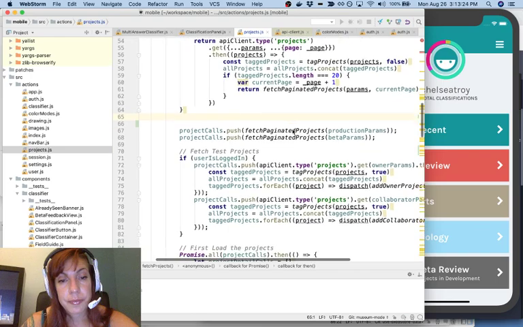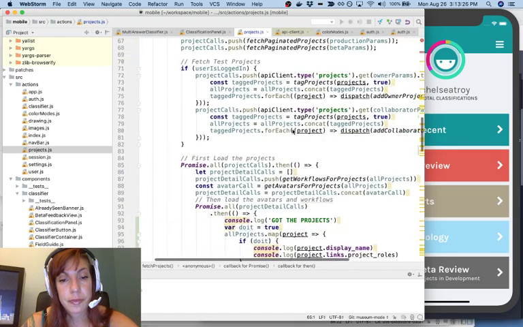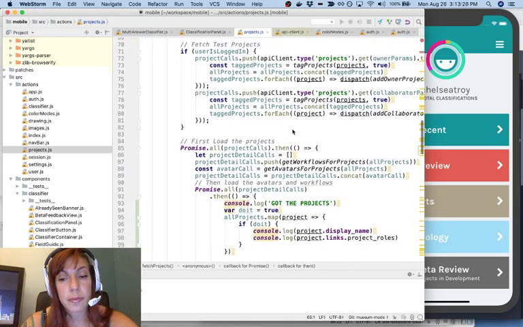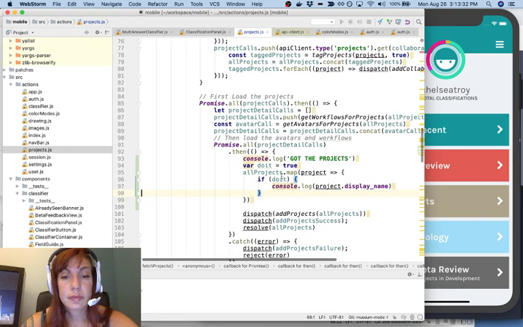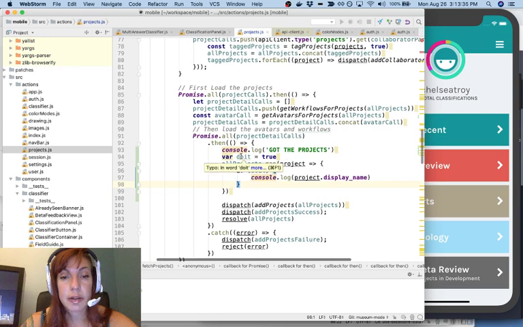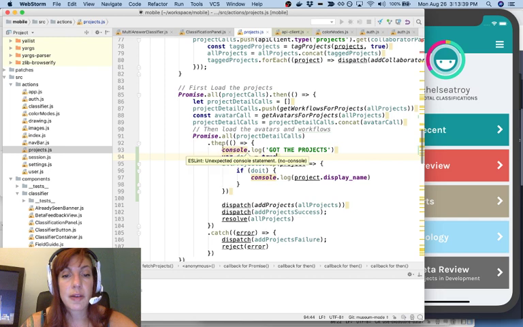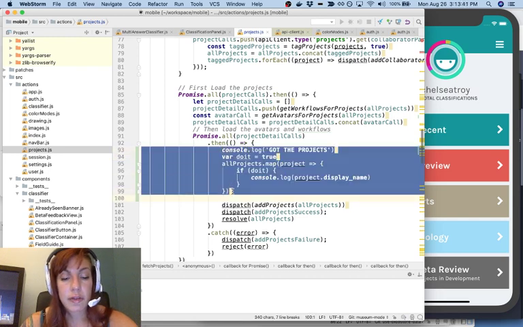Okay. So here's what we'll do. I'm going to back this out a little bit. You'll notice that inside of our promise here, you see some detail calls. What I've done is I've started printing out some information.